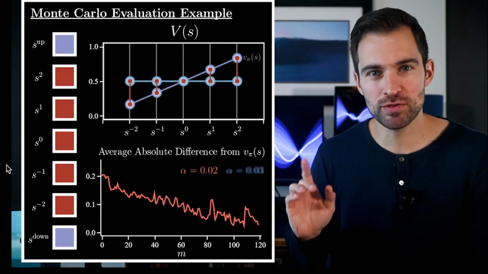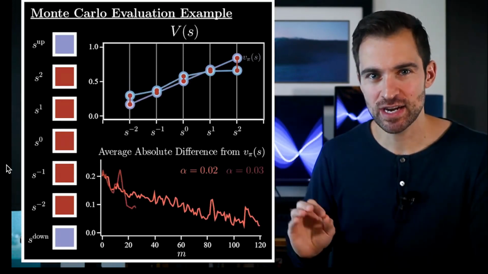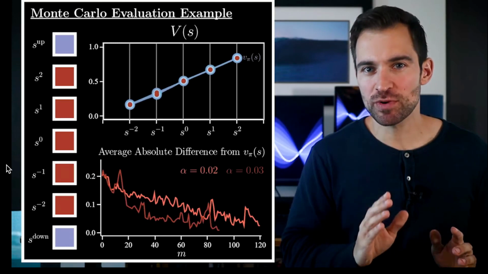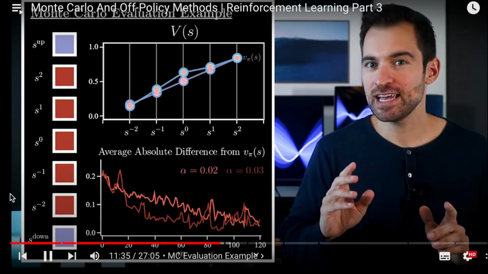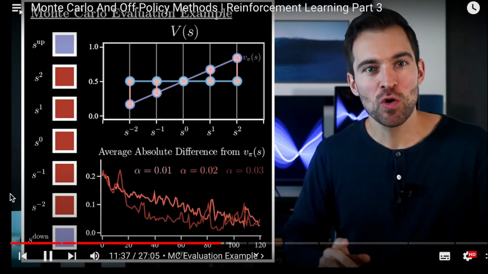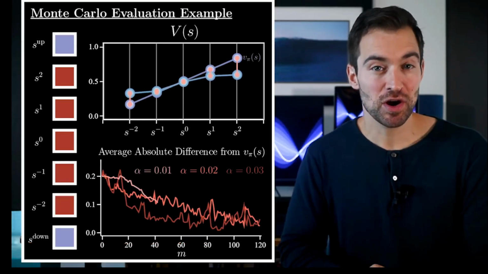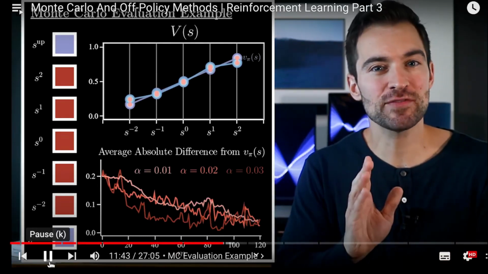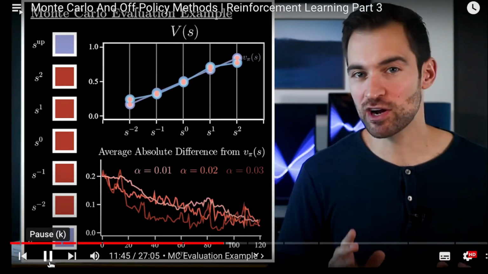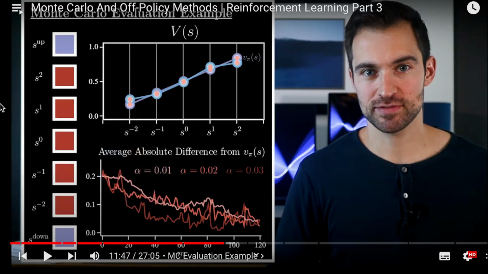If we set it to 0.03, we'll see this. We more quickly get to an appropriate answer, but it bounces around more once we're there. If we set it to 0.01, we'll be slow to arrive at our answer, but it'll be a better estimate once we're there. This is just another view of alpha's quick and noisy versus slow and accurate trade-off. Okay, so I think this is a great plot.